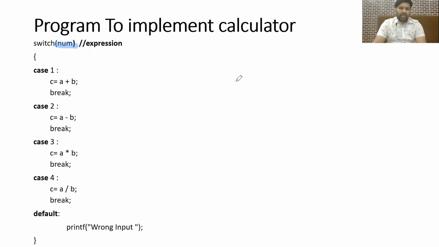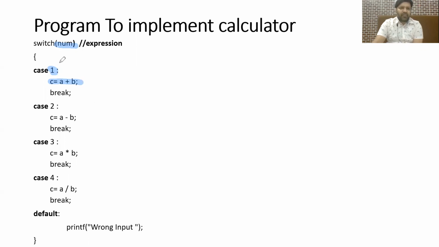Obviously, num must be carrying some value. Now let us compare the value of the num expression with the first case. The value of the first case is 1. Now if the value of num is equal to 1, then the addition will be performed. Then the value of C will become A plus B.